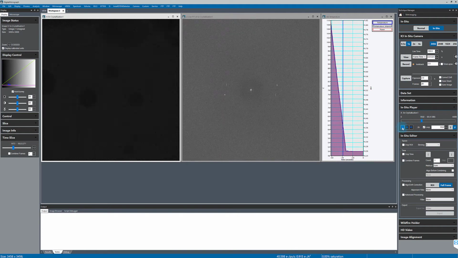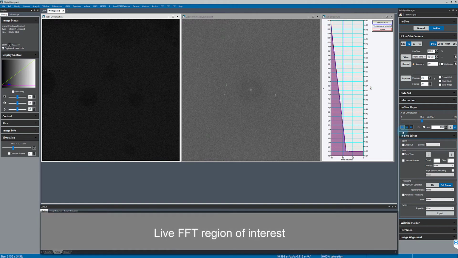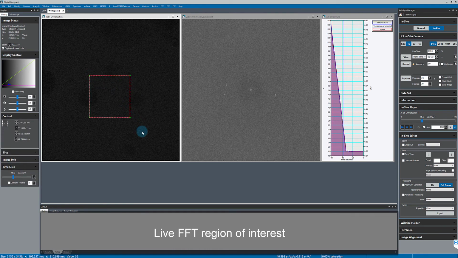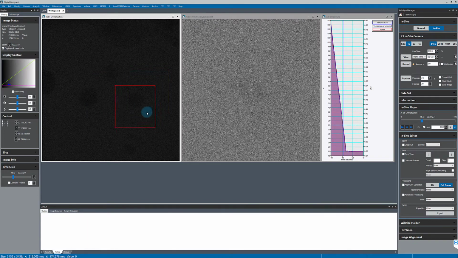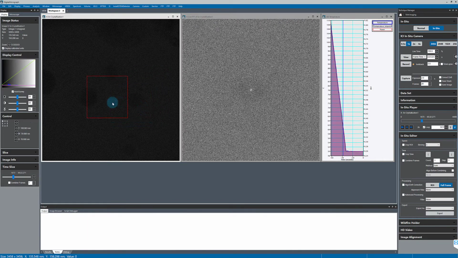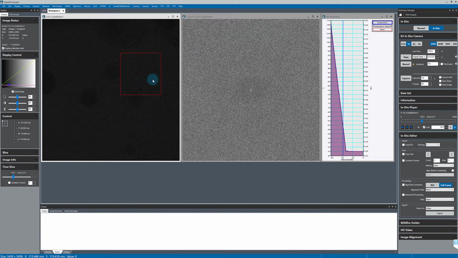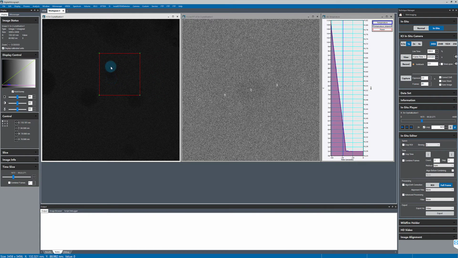Now I can see somewhere around here, I see the very clear crystallization of one particle. So I can produce an ROI on my image, and then a new live FFT from just this small ROI to figure out exactly where the spots in the FFT are coming from in my image.